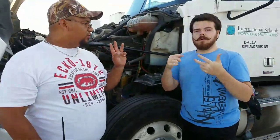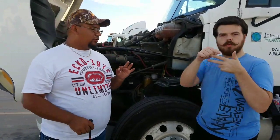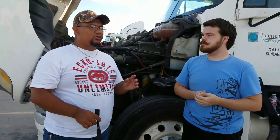Now, the 3 things that are gear driven are the starter, the air compressor, and the power steering pump. Those are the 3 things that are gear driven. Okay, now on the other side of the vehicle, there are also 3 things that are belt driven, which are the AC compressor, the alternator, and the water pump. So those are the 3 things that are belt driven. Those things would also be checked the exact same way.